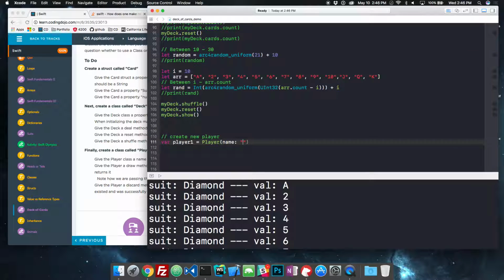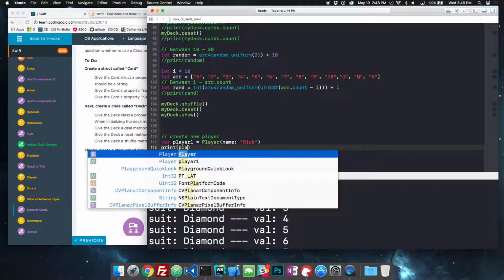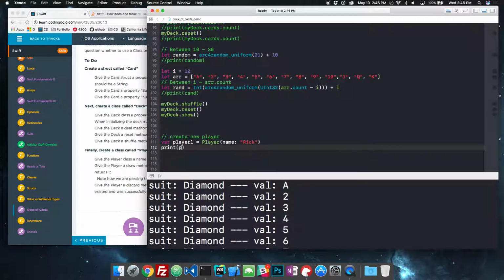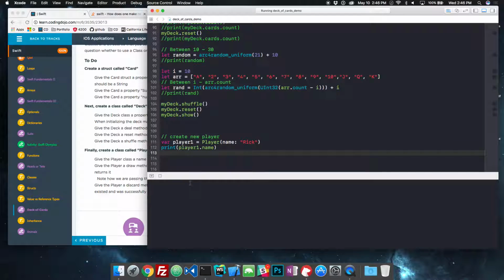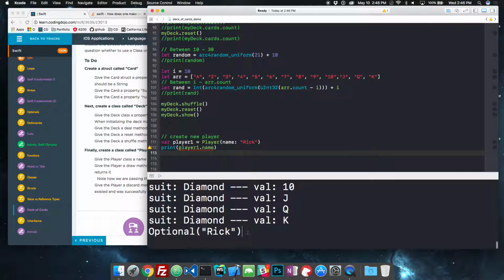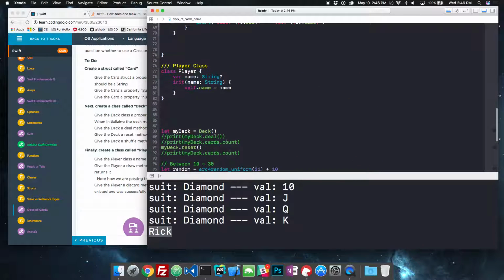We can give it a name, Rick. And over here we can say print player1.name, and it's going to print Optional Rick, right? If we unwrap that, it's going to give us Rick. So the name is all set.